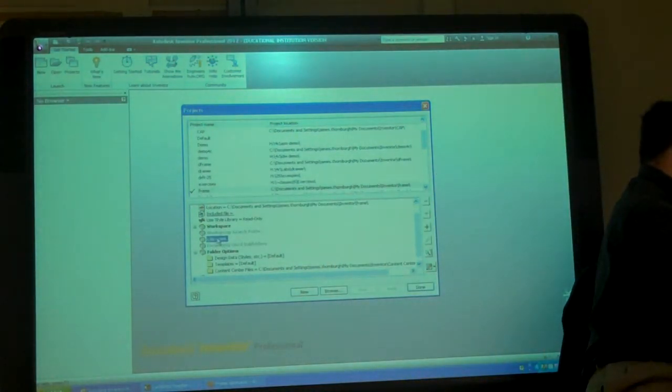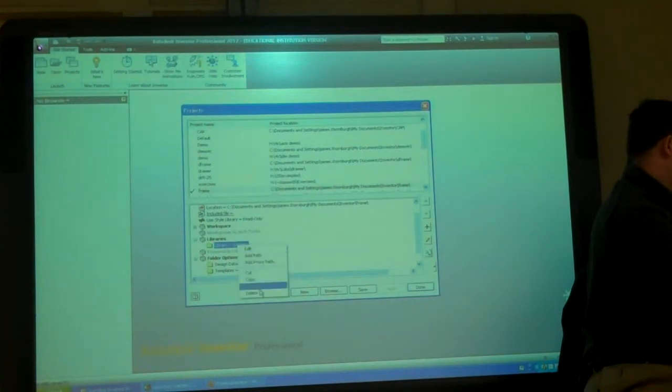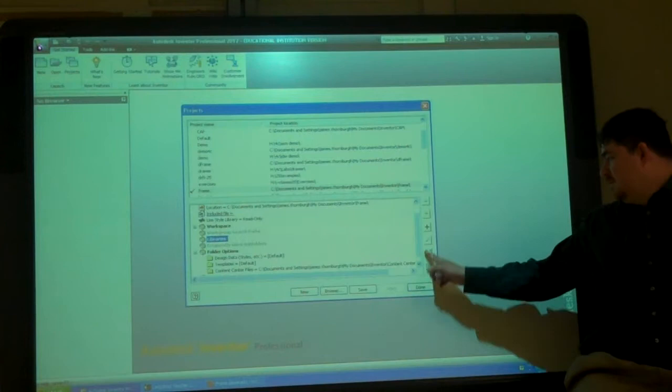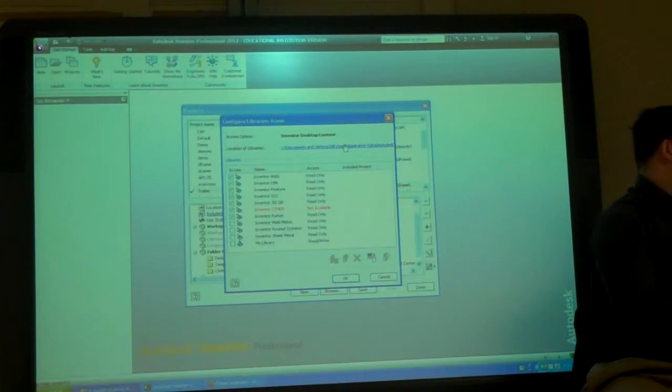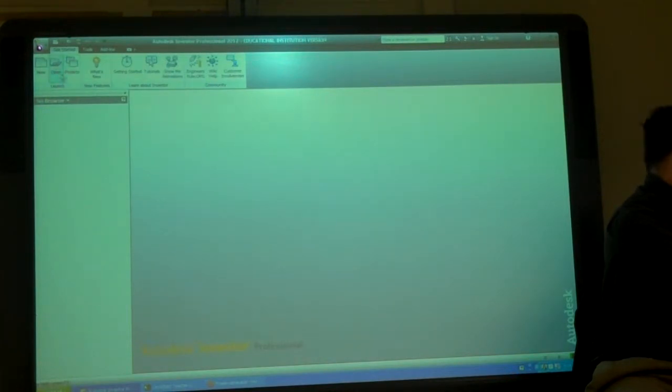We can also come up here to libraries and add a new path to a new library. Also, this button right here. Don't you have to turn your My Library on or something like that? That's what I'm going to do right now. So this button right here in the very bottom corner. I don't know why there's a flyout for just one button. But this tells me which libraries I'm using. So you see all of these are read-only, read-only, read-only, read-only. And then this one, My Library, is a read-write. That one I can change, but it's not turned on. So I turn it on, say OK, done. Yes, let's save it. Now I can open that part.